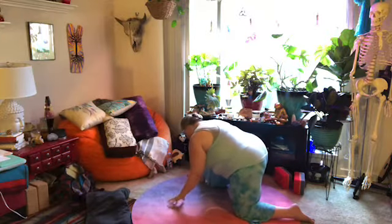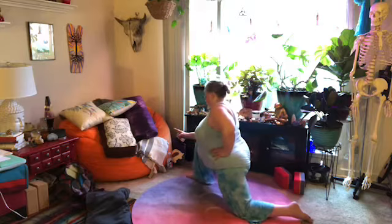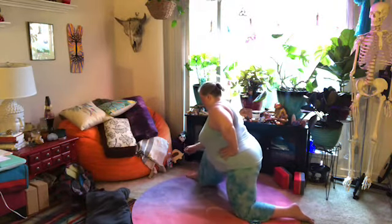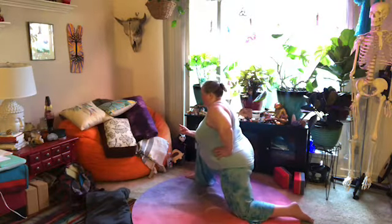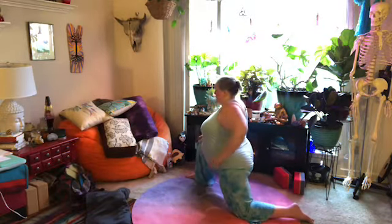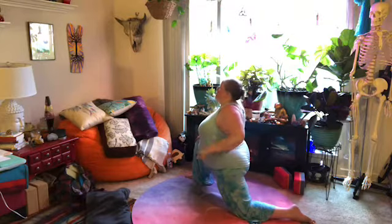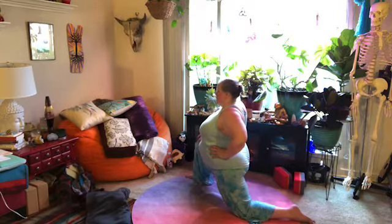Now, I've got a hand on the floor. You could also be doing this kind of floating up. Take the hips forward and take the hips backward. And then we're going to come forward a little at a time until it feels like just the right amount of sensation right there on the front of this hip, in this case my left hip. And so as I'm easing into that, I'm also increasing the amount of back bend that I'm doing here so that I'm pulling this big hip flexor muscle into a stretch.